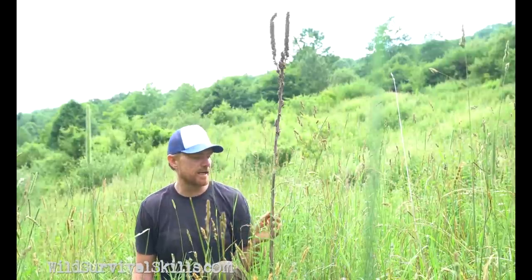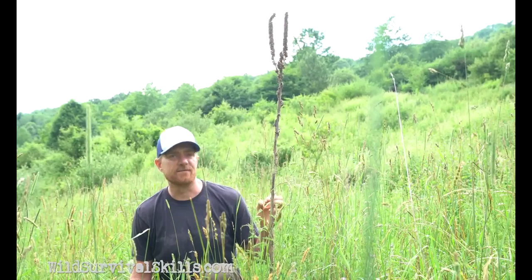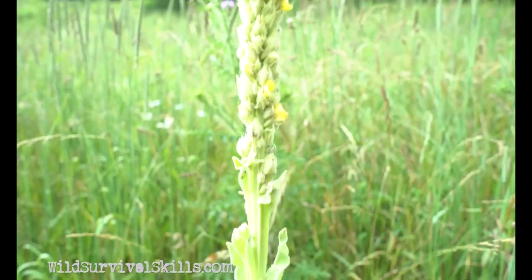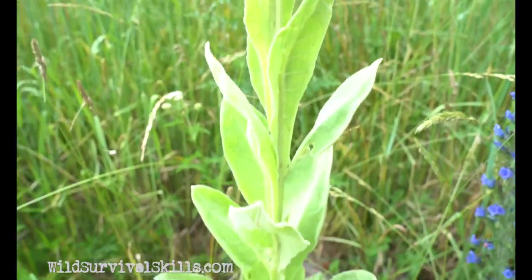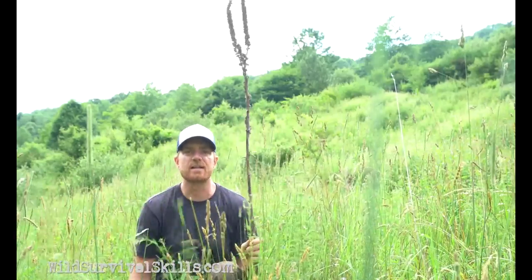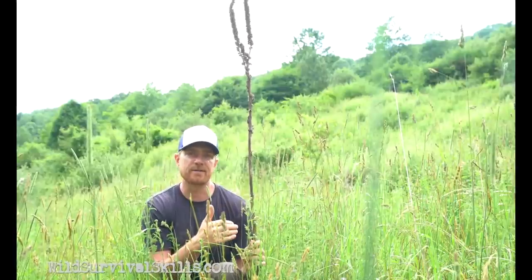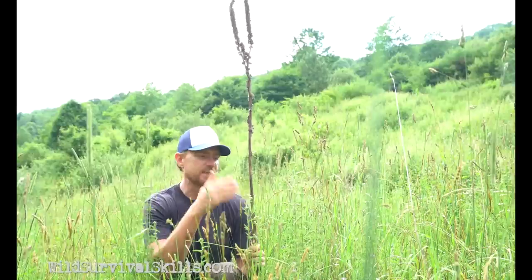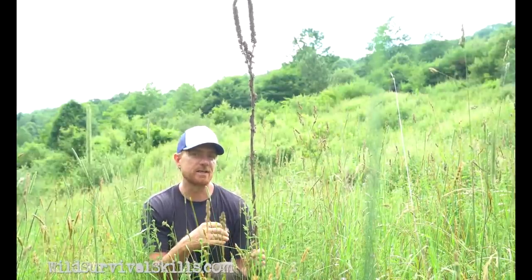Once I get to the cave entrance I'm going to need a fire, and in order to do that I'm going to use a hand drill. This is one of my favorite hand drills and the very first hand drill I got 30 years ago. This is called mullein stalk and it has fuzzy leaves. It's a perennial so it has fuzzy leaves one year and then puts off this flower stalk the next. In the fall this dies off and it makes an incredible hand drill. By mid-summer like now it's kind of starting to rot, so I need to find a section on here to make sure it's not rotten, and once I do that it should be good enough to make a fire.